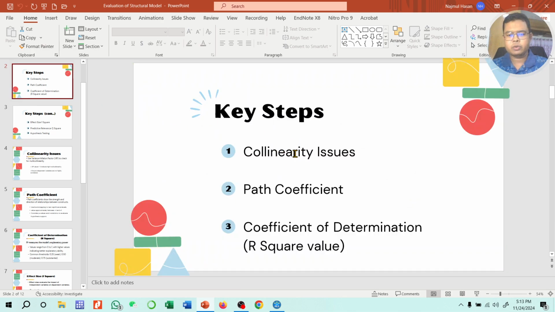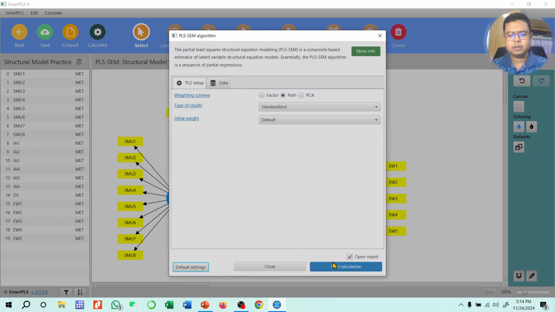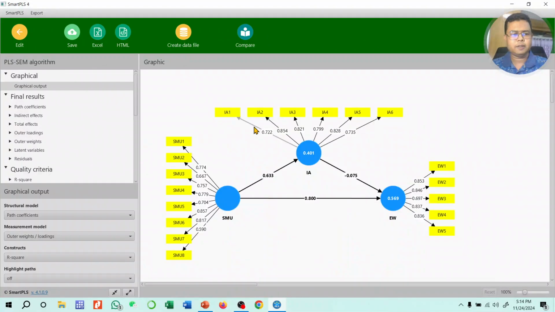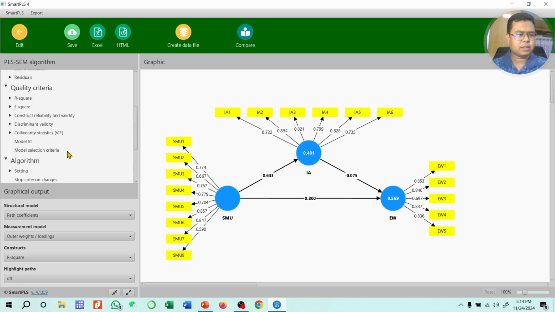So first of all, we need the multicollinearity test and then the path coefficient. How will we test? Select SmartPLS, start running. Okay, here you will find the multicollinearity test. What is that? See here.